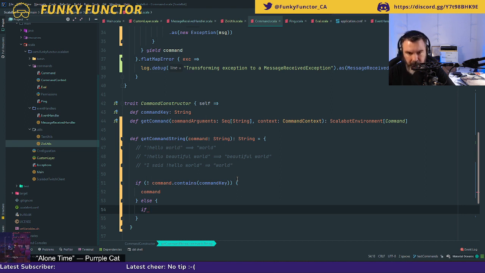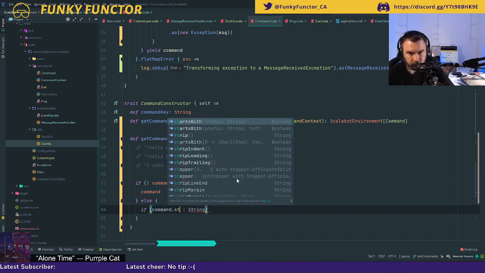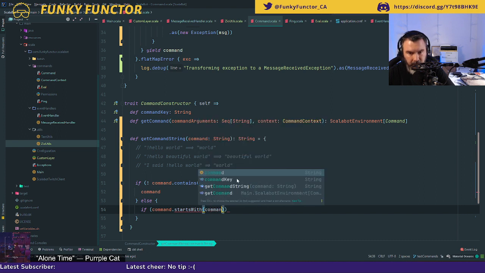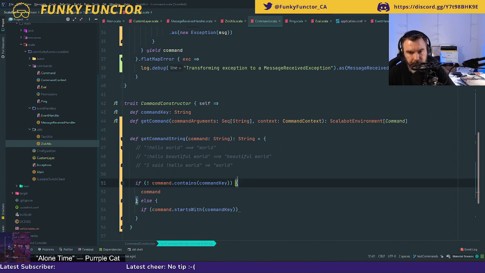So let's see. If command starts with command key, like that, in that case, that's the first case, I want to get everything that comes after.